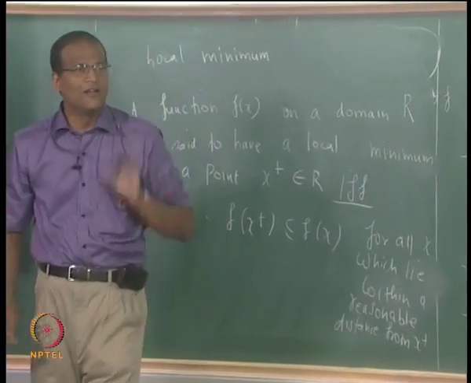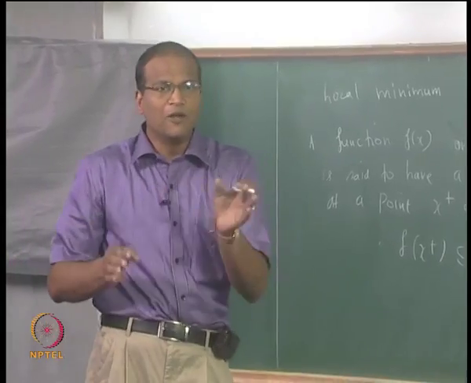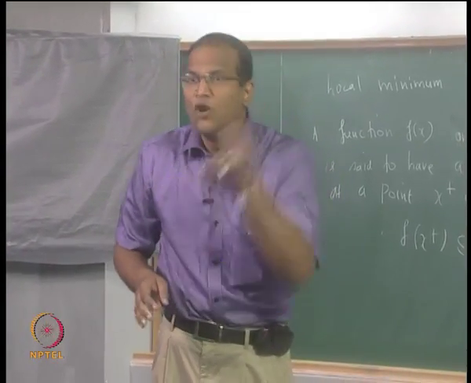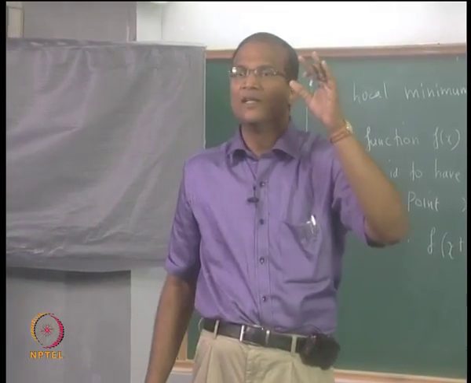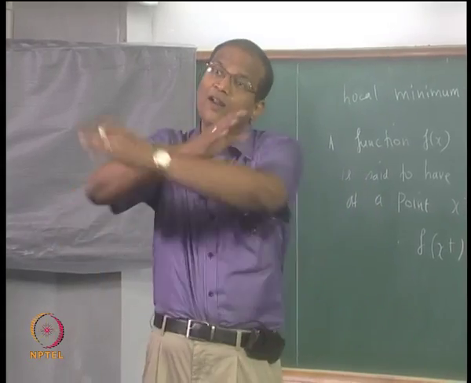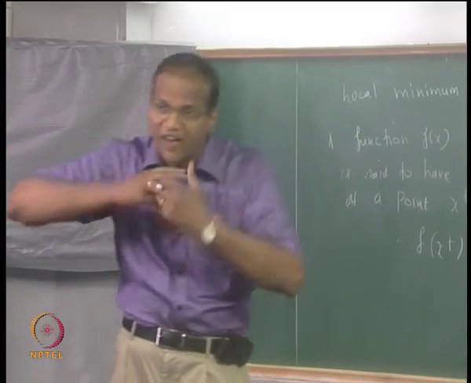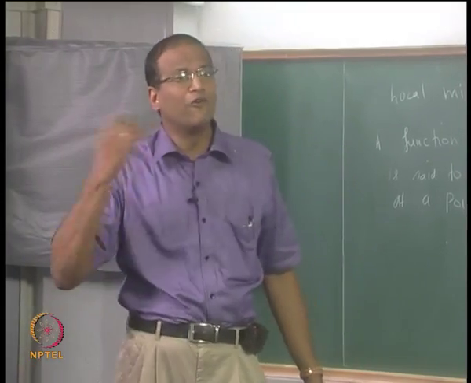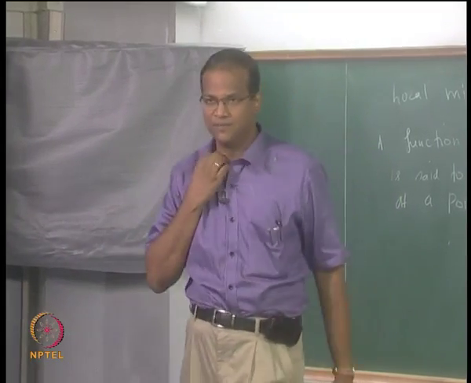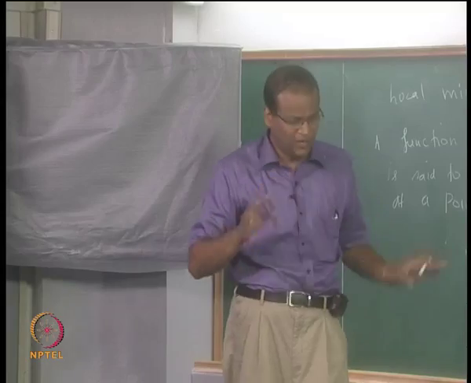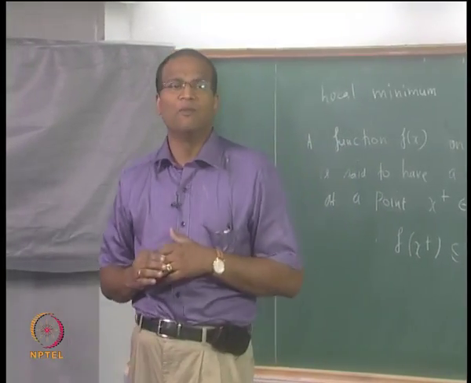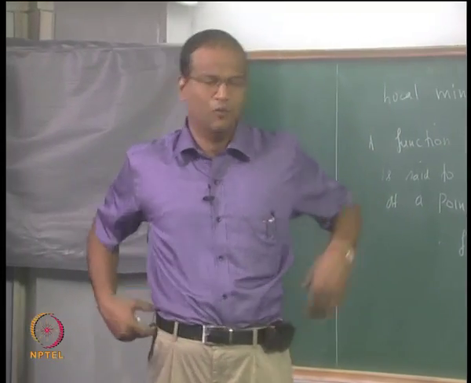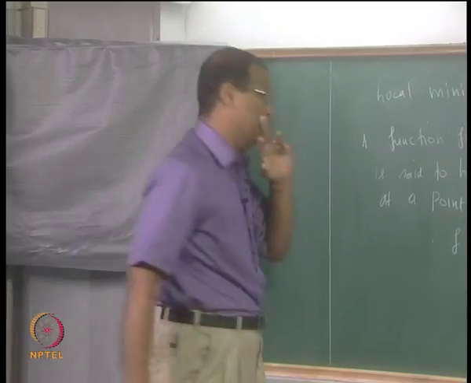So, if you have located a local optimum, if you perturb the value of x around that, you will not get a value of f which is better than this. However, it is not global, because if you go far away from this x plus, there could be other positions of x where f of x could be significantly lower than this. So, this is the difference between global optimum and local optimum, or global minimum and local minimum.